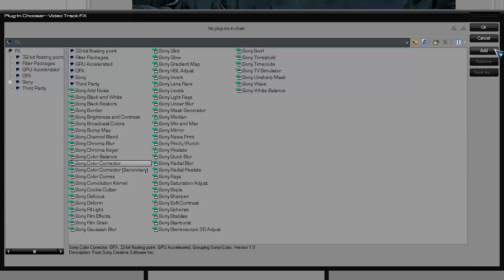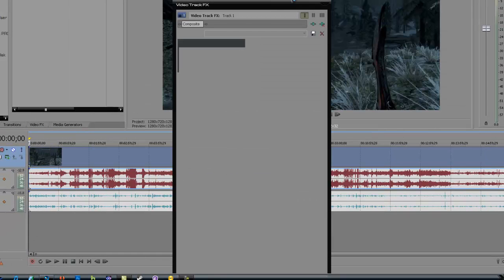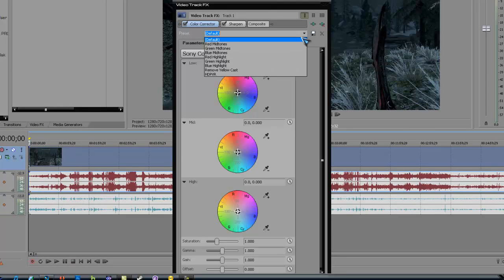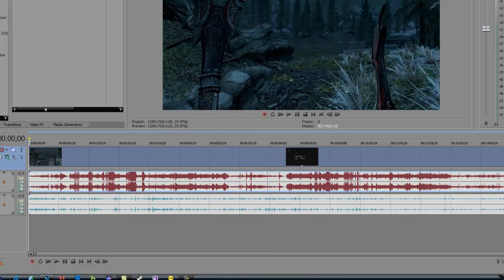And I also add my own color correction, and this is very important that most people don't really show you, which is Sony Sharpen. Add that too, but keep it as default. It makes it a little bit better. Now here's my custom colors. I normally play with the saturation, the gamma, and the gain to give you guys a little bit more color, a little bit more vivid, so it would pop. I don't know if you could see the difference. So that's just my way of doing those things.